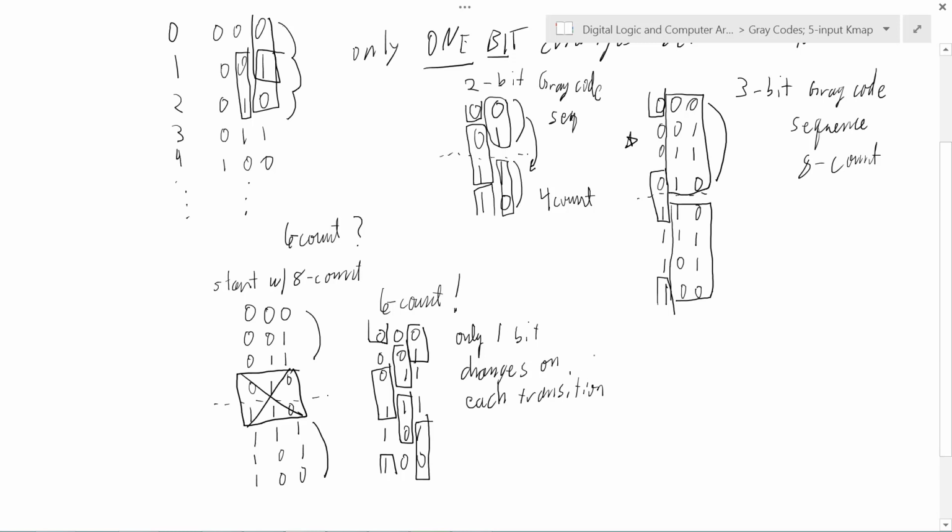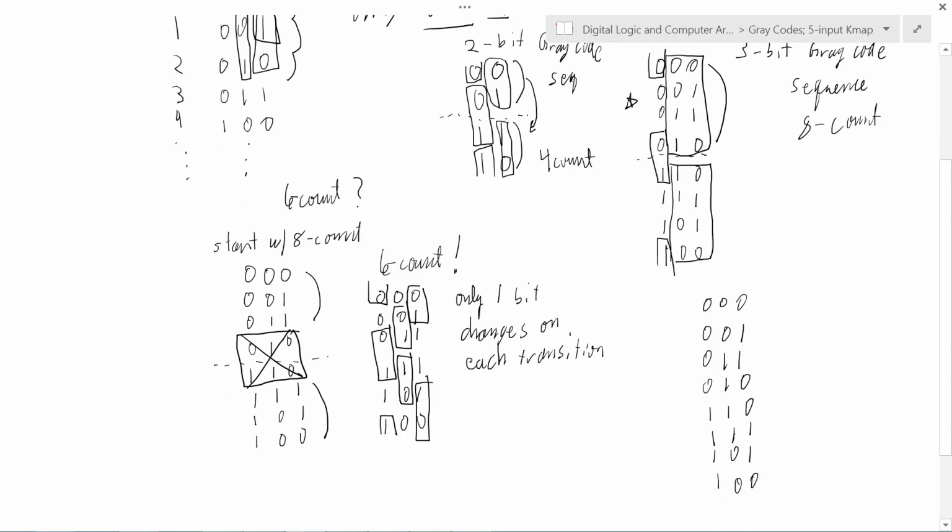How would we develop a 16 count? That would be a 4-bit. Copy the 3-bit sequence: 000, 001, 011, 010, 110, 111, 101, 100.